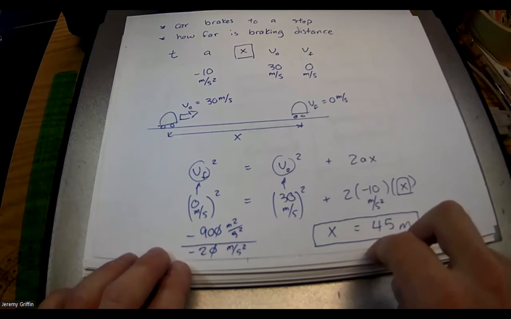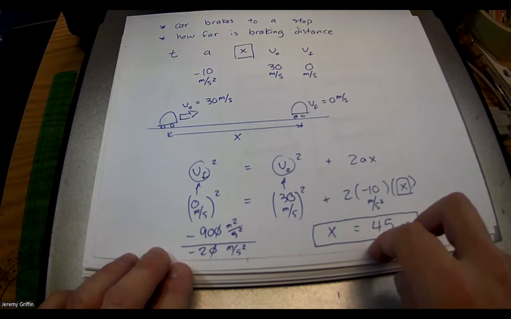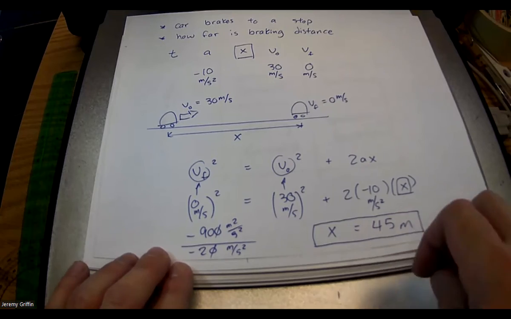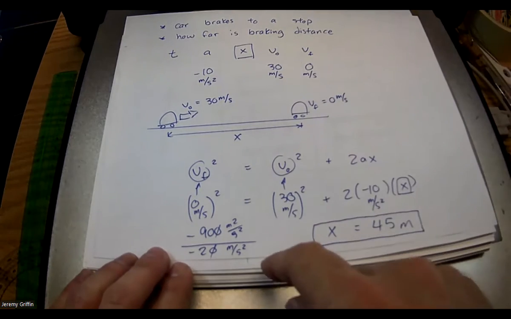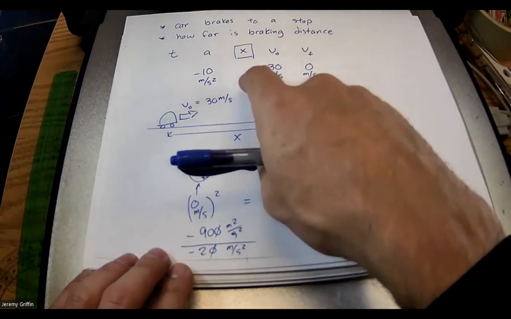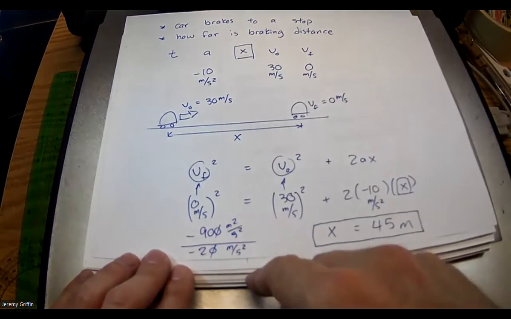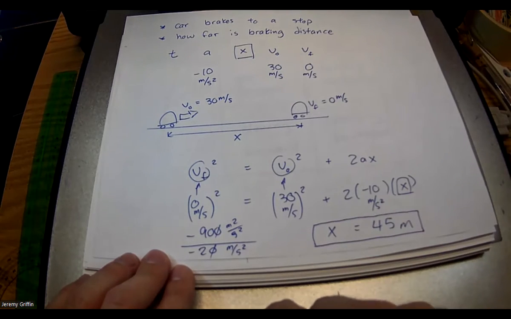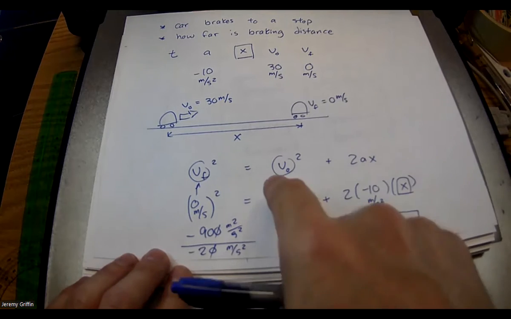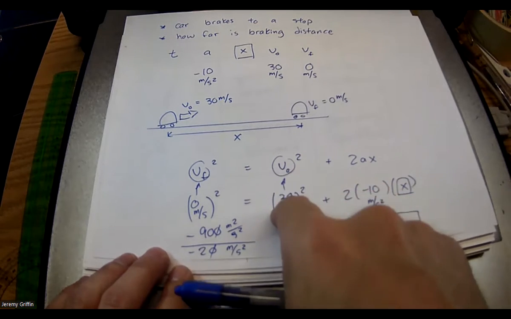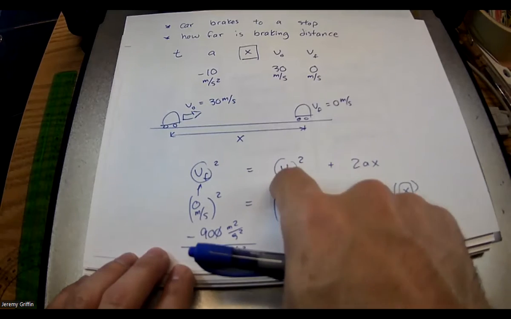I want to point out, and this will definitely come back in a big way in Unit 4 when we do conservation of energy, because there's another way to solve this problem with conservation of energy. What if you had doubled your speed from 30 to 60 meters per second? What would happen to your braking distance? It doesn't also double. Guys, if you throw a factor of 2 on this initial velocity, what happens to that factor of 2?